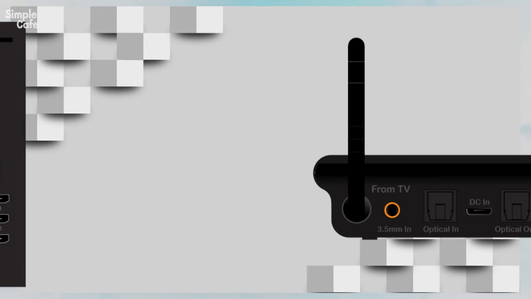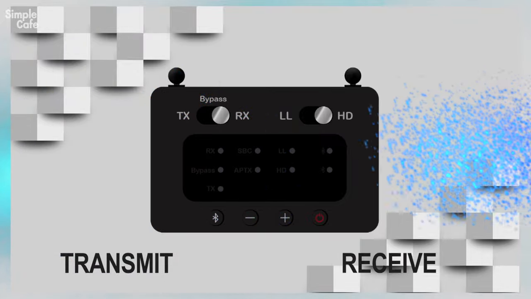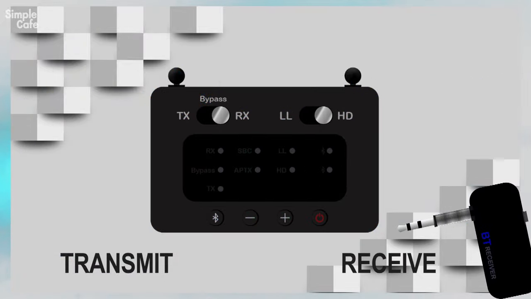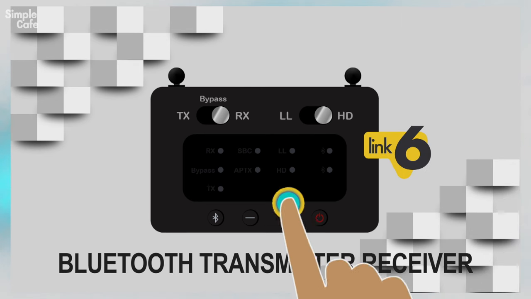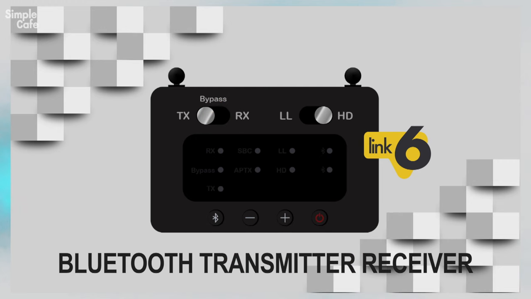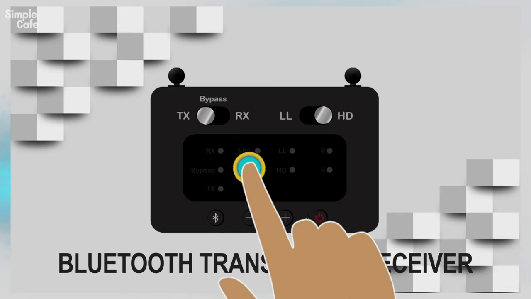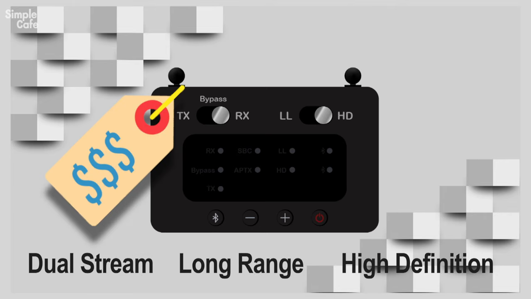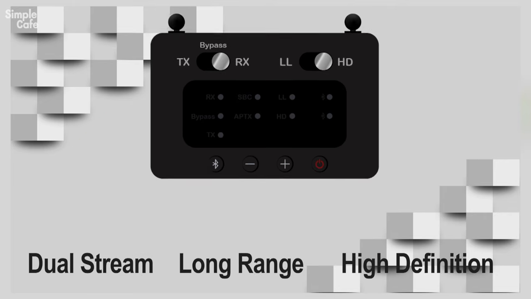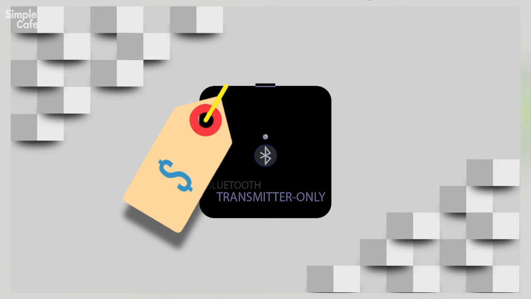But the biggest reason I chose this one was because it has both transmitting and receiving capabilities, what I mentioned less than a minute ago. Anyway, if I want to make a switch from one to the other, I would just slide this button here. So being able to do this will have me covered for whatever I'm trying to do, whether it's to get a device to send or get Bluetooth. It has other cool benefits which naturally are going to make it more expensive. So if you're looking for a more affordable solution, you can find a Bluetooth transmitter only.